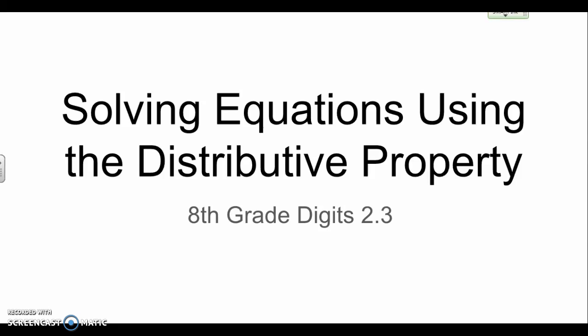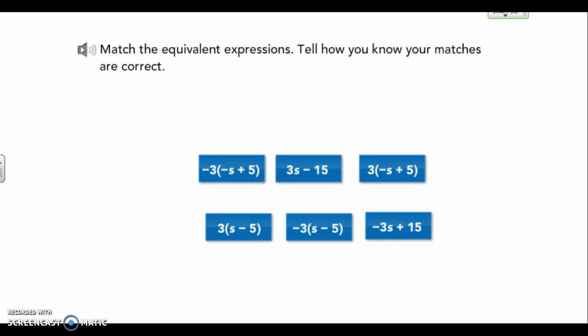Our lesson for today is on solving equations using the distributive property. This is 8th grade digits 2.3. Go ahead and look at your notes for today, and let's start by reviewing what the distributive property is. So if you look up here, we're going to match the equivalent expressions. So we're going to use the distributive property to solve these.